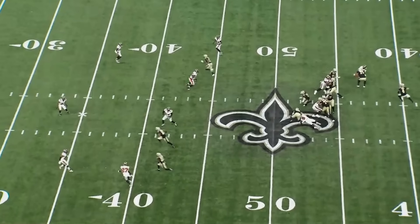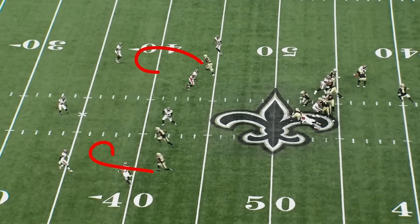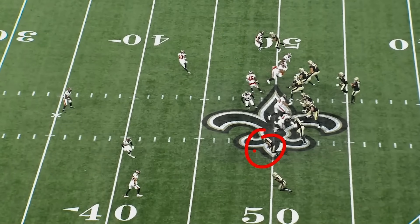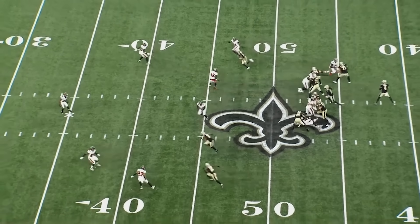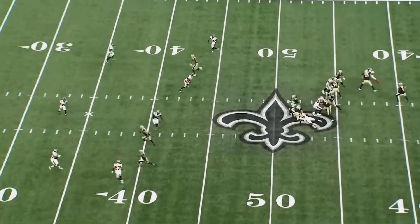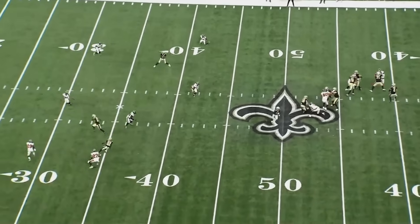What do I mean by a sticks route? They want to go to the level of the first down and stop. So look at both of these outside wide receivers — they're going to go here and stop. But this is also a read route by the middle third guy. He's going to stop if this safety stops here, or if he settles his feet — which Antoine Winfield does — he's going to keep running through the middle. Up by eight at this point in the game, Derek Carr sees that his middle run-through receiver is going to go right past Antoine Winfield Jr., and this rightfully so is a touchdown.